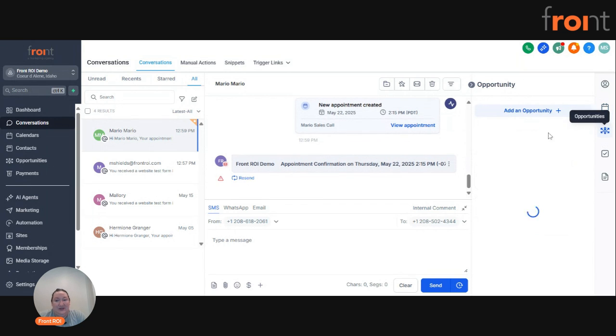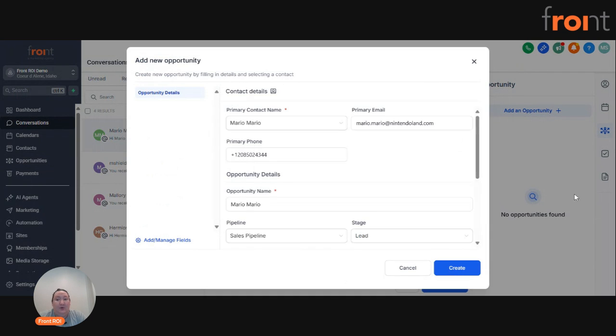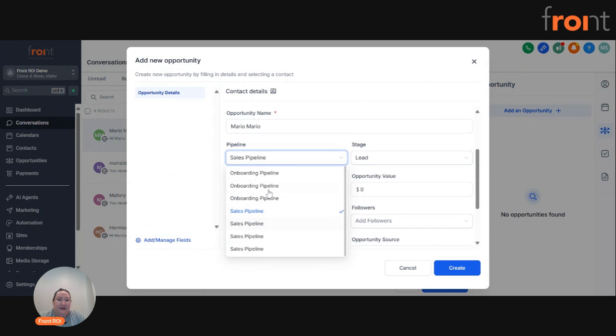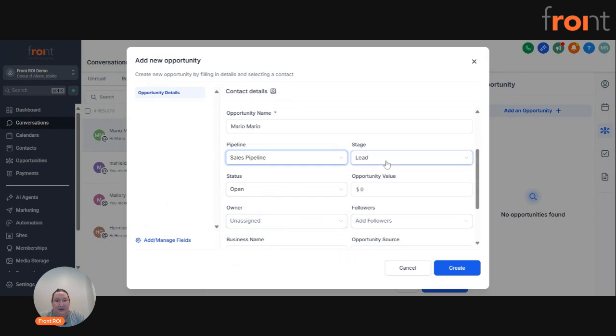Here is opportunities. So that's going to be their sales pipeline. If they're in any of the pipelines that you have, or if you want to add them, you can add them to an opportunity. If you click add opportunity, it pulls this up. You can pick where you're putting them, sales pipeline. Let's say we're going to move them to a call completed stage because you already talked to them today. Or you could actually do call scheduled. We have that today, it happened today.